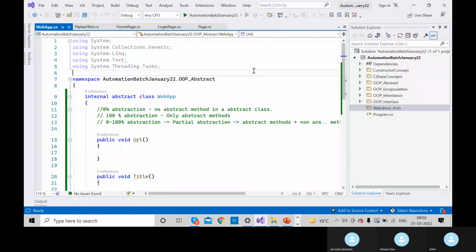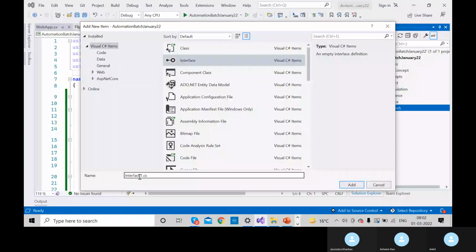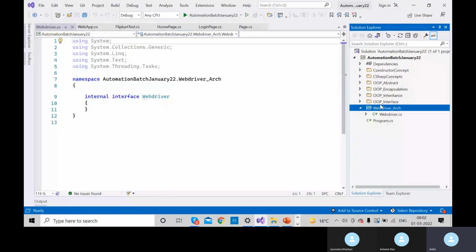Okay, inside the WebDriver architecture I need to create some interfaces, just like we have interfaces inside the diagram. How to create an interface? Let's click on new item, select interface, and give a meaningful name. Let us say we are creating the IWebDriver interface.